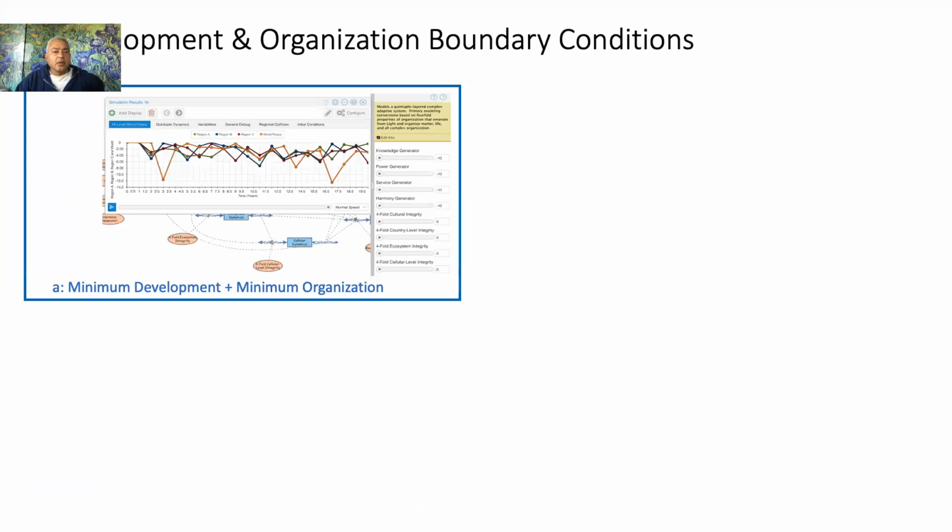So now considering different surfacings of the simulation itself, here I focus initially on the development and organizational boundary conditions. So I'm going to draw attention to this region over here, which essentially focuses on the 4 sources of innovation and how they are organized or can propagate through the entire CAS. And what we see here is that everything is completely strung to the left, meaning that we have minimum development in terms of the 4 sources of innovation and also minimum organization.